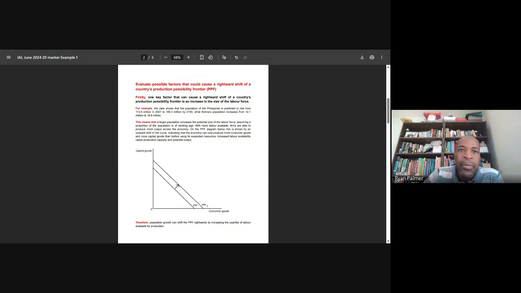So that gives us our chain of analysis, and it's more than 2 stages. We have a diagram that we have linked in to the development of our chain of analysis, and this is what the examiner is looking for. The examiner is looking for us to talk about the diagram and not just to attach the diagram to the essay without making any reference to it. The diagram does not speak for itself. You have to speak for the diagram.